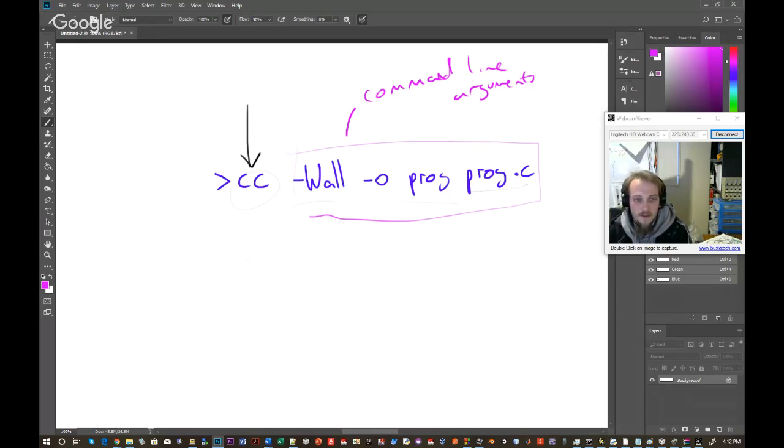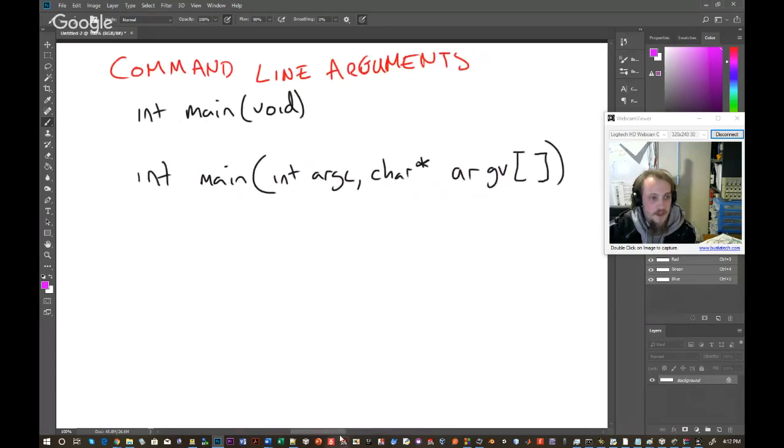Is it in series or parallel? We don't care about talking to the user. We want to know right when we run the program what the values are. And so we want to pass this in with our arguments. Okay. So this new main that we've just introduced allows us to do that.